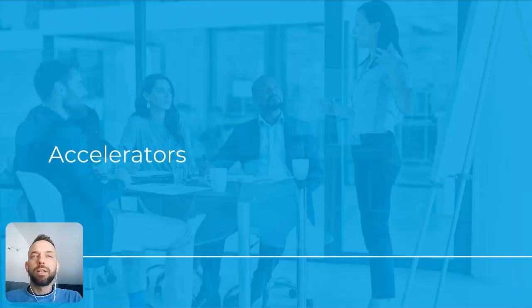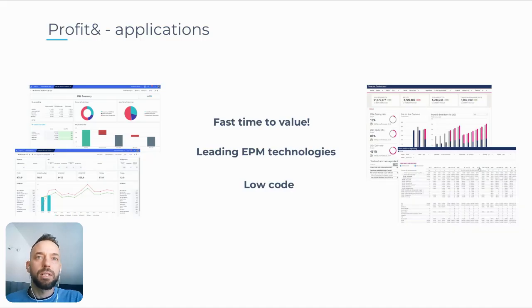And that brings us to the accelerator I've mentioned before. What we've produced at Provident is an accelerator to help our clients with the frame, regardless of the approach. We did it in 2 technologies, both leaders in the EPM market, Anaplan and Jedox. We have created something quite comprehensive that would normally take approximately 50 days to build from scratch. So our clients can have a very quick start and can finish quicker depending on the approach they take. It's very easy to install, days not weeks, so you can get the benefits even faster.